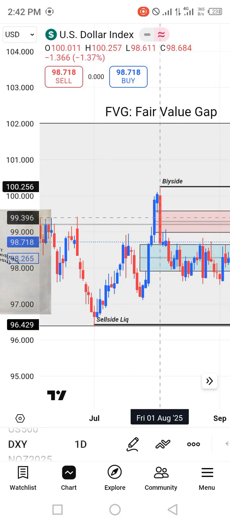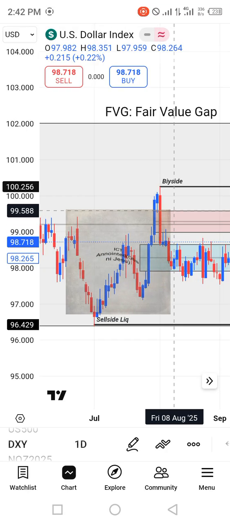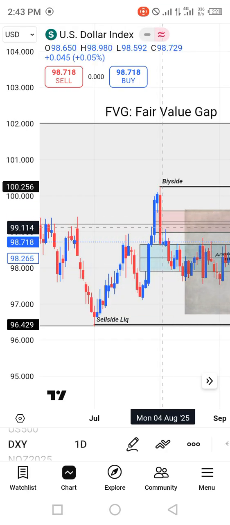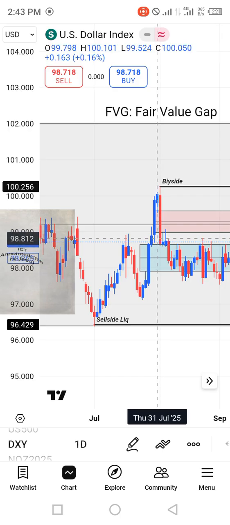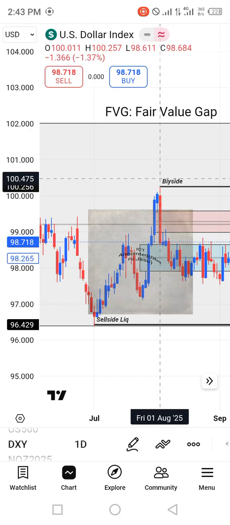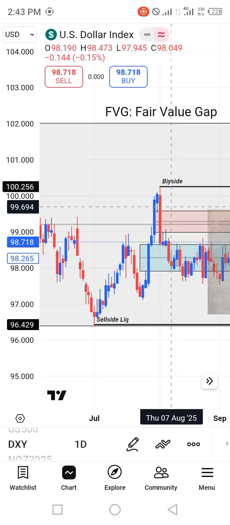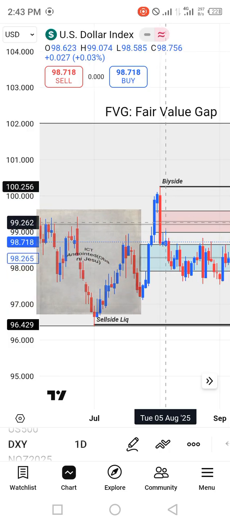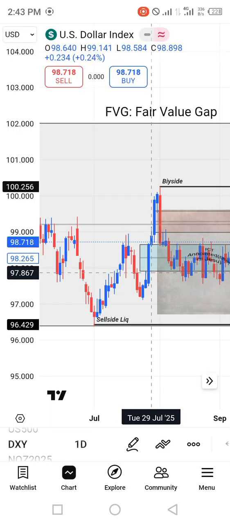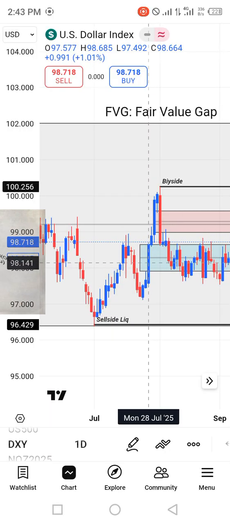Secondly, you will see that this very imbalance is formed between a part of it on the discount and a part of it on the premium. It offers a price to the buy side, it offers a price to the sell side, which means it balances itself already. No arguments. No one will say, oh, this guy is cheating me. So this is actually now the value that is better in terms of fairness compared to this very value here, this imbalance here.